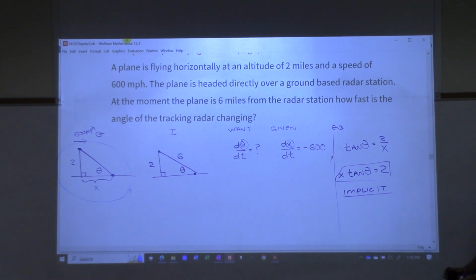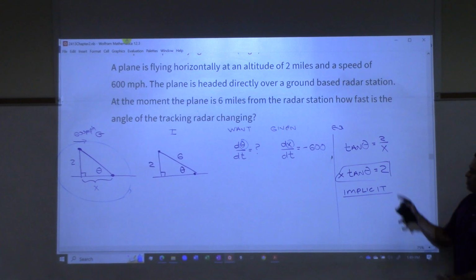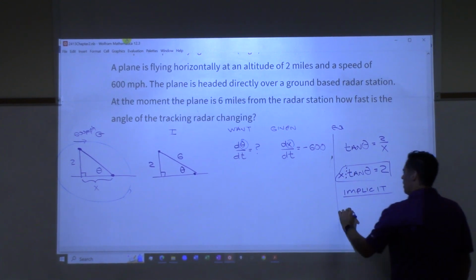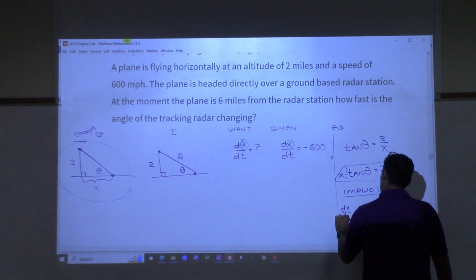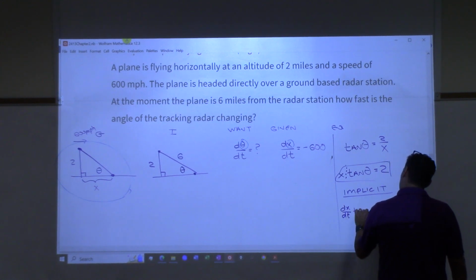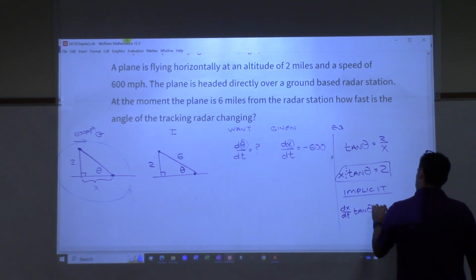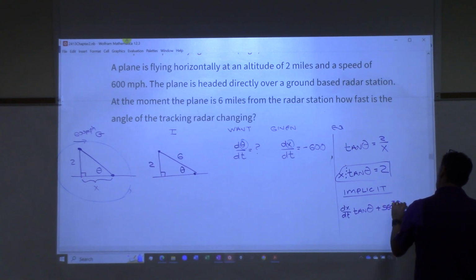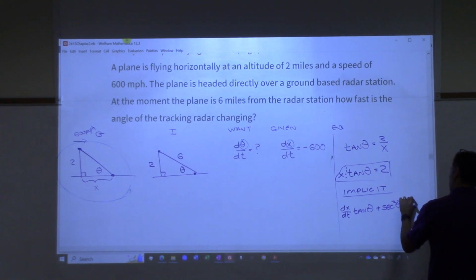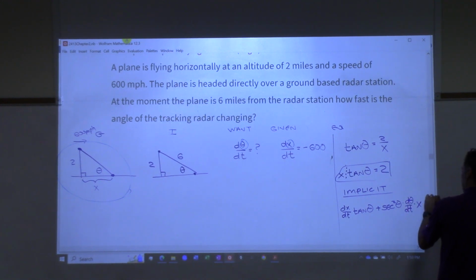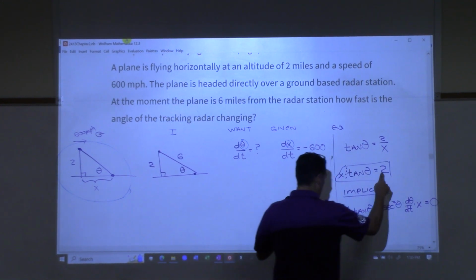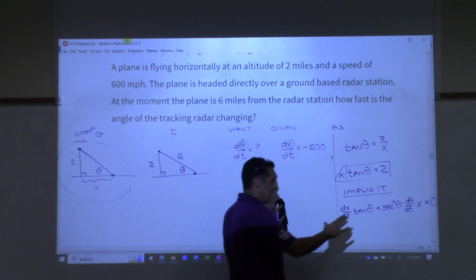So I took that equation, multiplied both sides by x, and now we did the derivative. And I have to use a product rule right here on the left side. So what I got was dx/dt times tangent theta plus derivative of tangent theta, which was secant squared theta, but because of chain rule, we have to take the derivative of theta, which is d theta/dt, and then times x, and then equals 0 because the derivative of the right side was 0. I know I'm talking fast, but that's the product rule, and we've done that problem before.